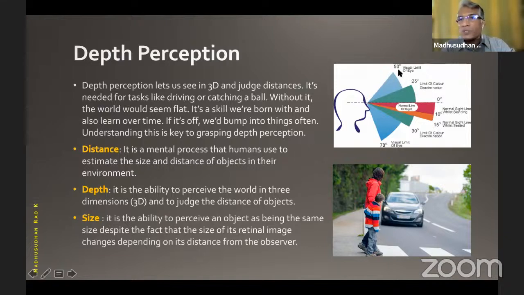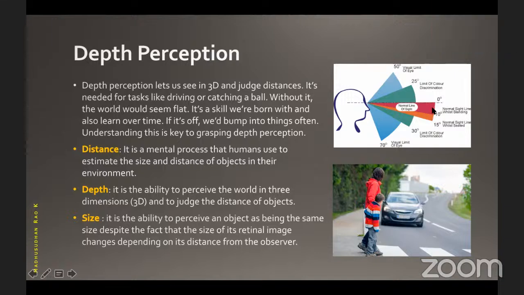See, this will explain what depth is. Normal vision, 0 degrees angle, we are looking at a straight line while standing. Only 10 degrees we can concentrate. If you are seated, you can see a 15 degree angle. Can you see this? I'm just moving my cursor. Yes, sir, we can see. Yeah, this is normal sight.